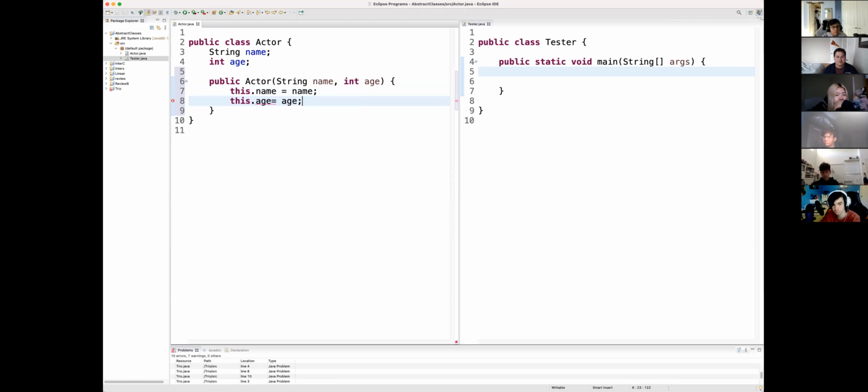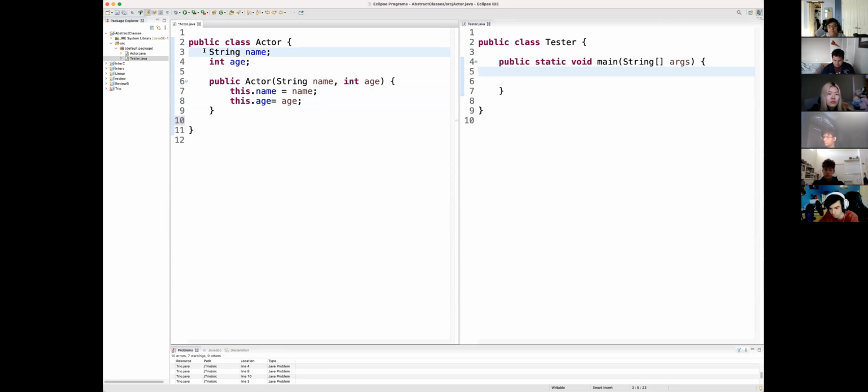Okay, so we have our actors. Would it be appropriate to make getters? Yes. Okay, so let's go ahead and make getters.